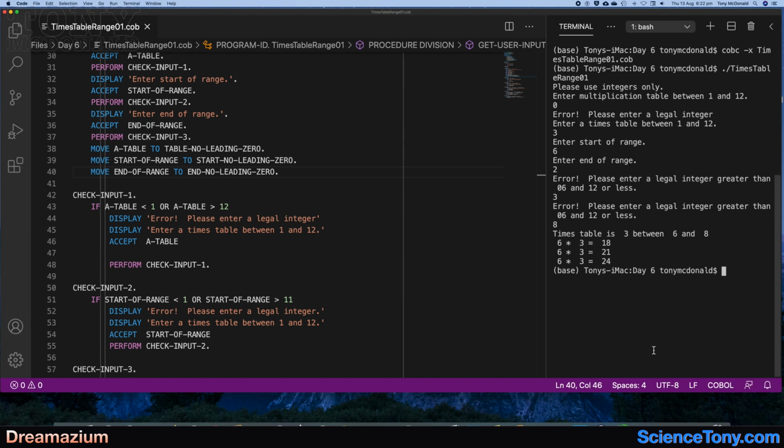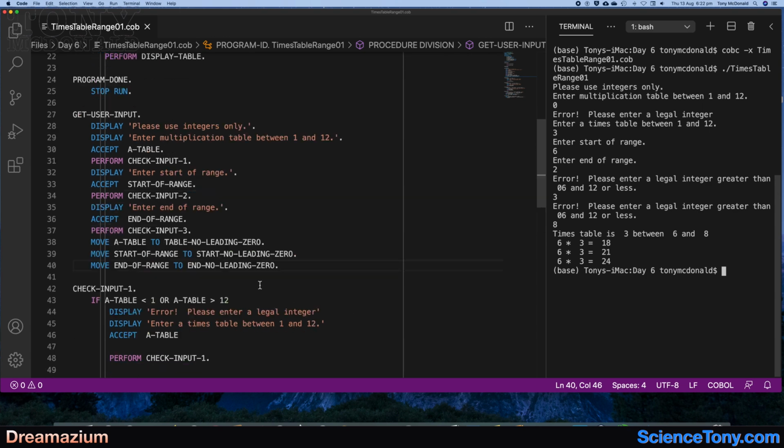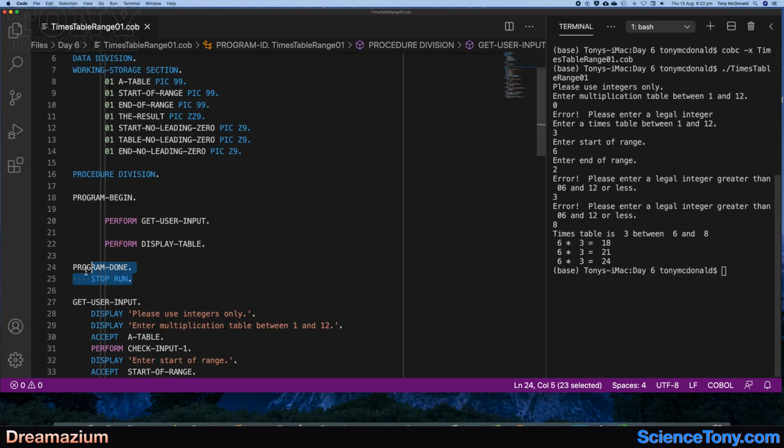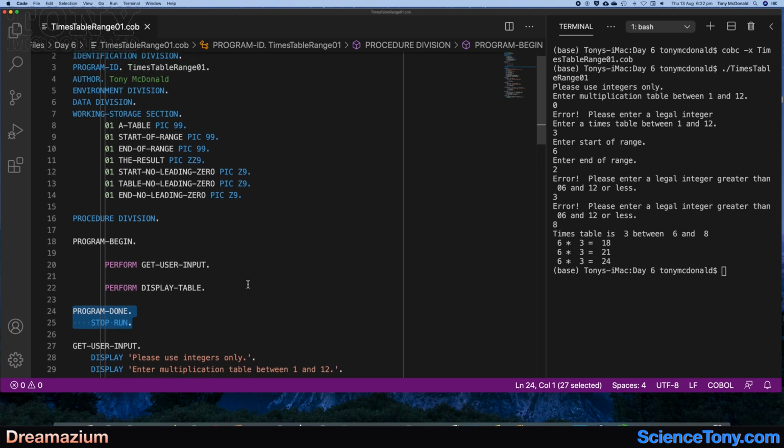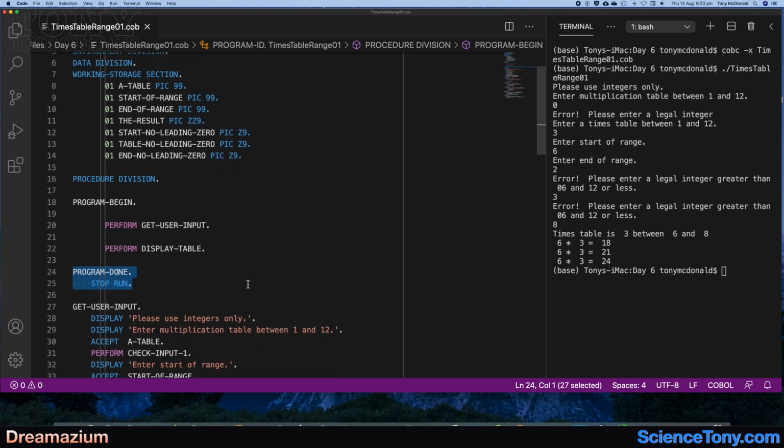The next part might involve us writing a bit more pseudocode. What it's asking us to do is, once we've got to the end of this program where it's just stopped, instead of doing that, we've got program done, stop run. Instead of doing that, what if it asks us what it wants to do? So how could we do that?